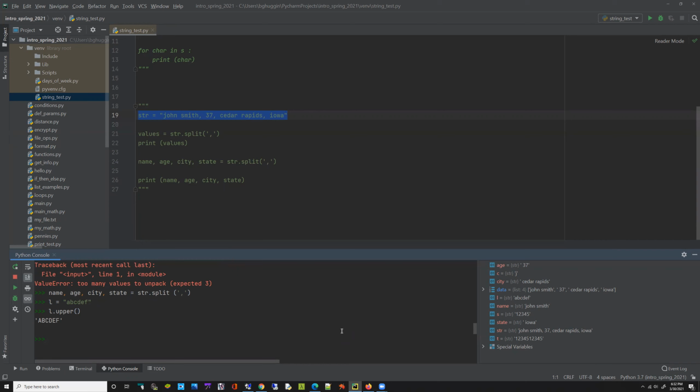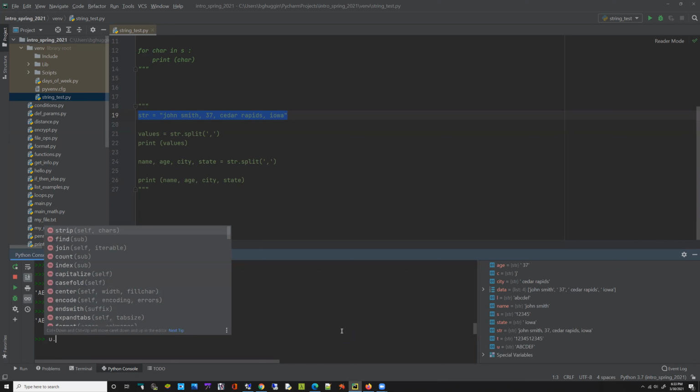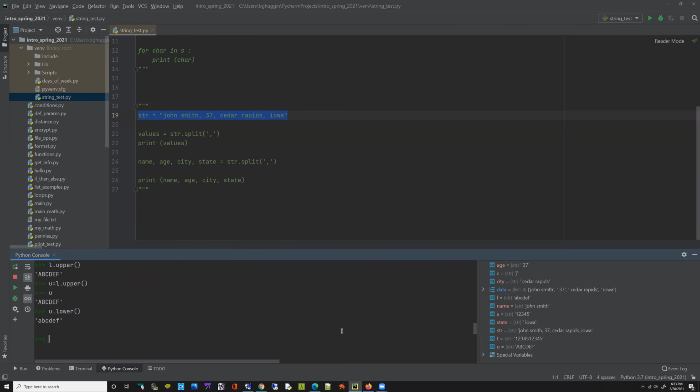Okay, so from lowercase letters to uppercase letters. And there's also the opposite. If we assign that to a variable u, now it is uppercase, we can say u dot lower, and now they're lowercase.